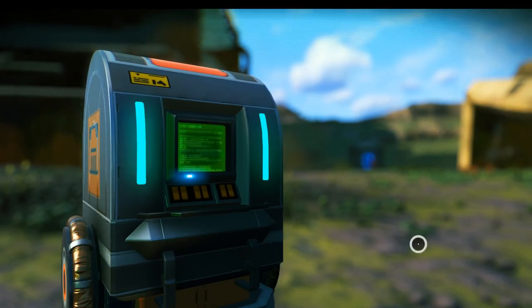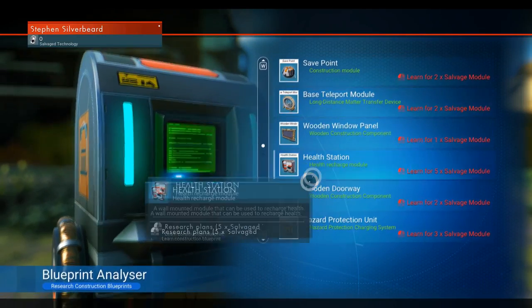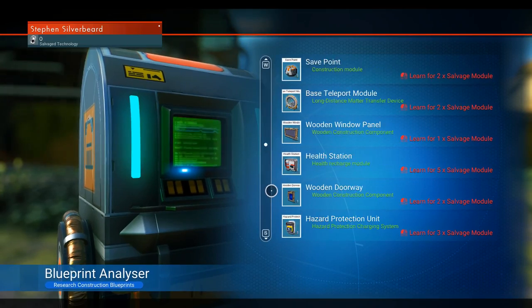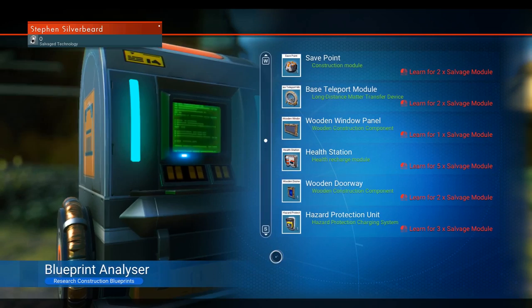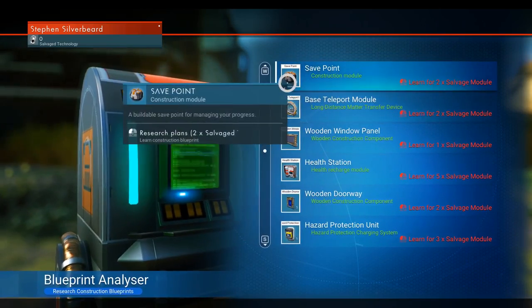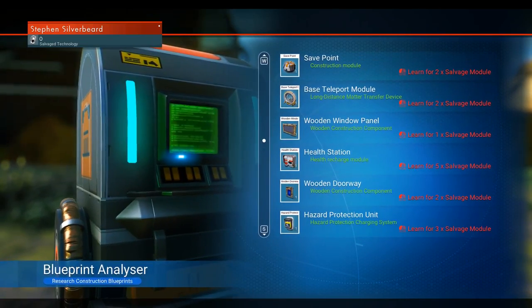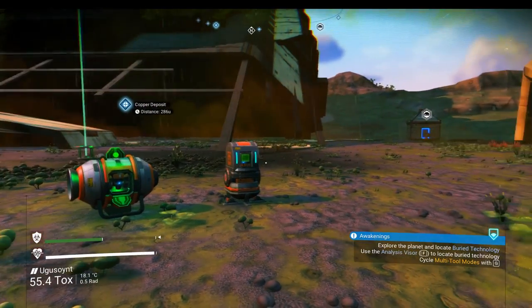Okay, blueprint research. So in order to do this, we actually need this area here. What I would like to do is get enough, build a base teleporter. I'm not sure that it's actually going to work, but I think having a base teleporter here could be useful. But then we've got the free takeoff and landing, and the save point could be useful. Right, guys, I think now we've got the blueprint analyzer built. Yeah, this is where I'm going to leave it, guys.